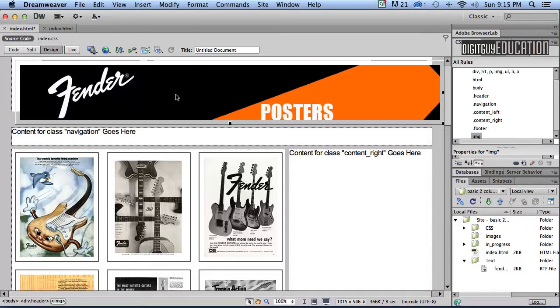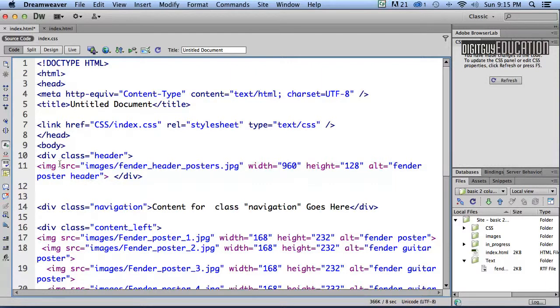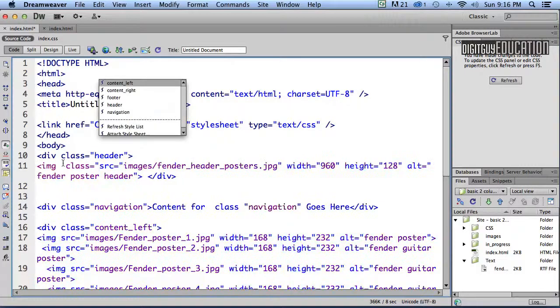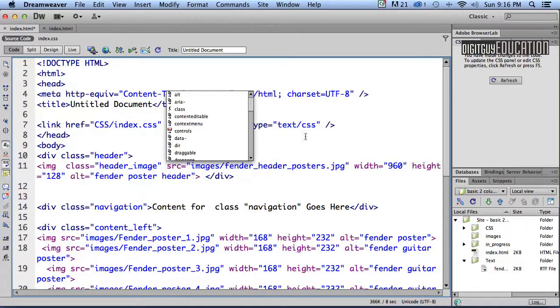So how do I get around that? Well, the way I get around that is a little bit complicated. So I'm going to go back to my code, and I'm going to use a class, and I'm going to separate all this so it doesn't look so messy. And inside my images, I'm going to put a class. If I press spacebar it should give me a class, but it doesn't, so I'll just type it in: class equals, with an opening quote and a closing quote. I'm going to call this class header_image, with an underscore. And now I'm just going to put a bit of space in there. Very nice indeed.